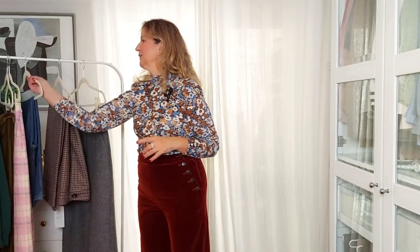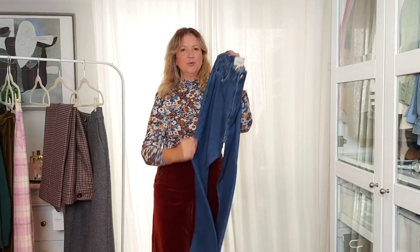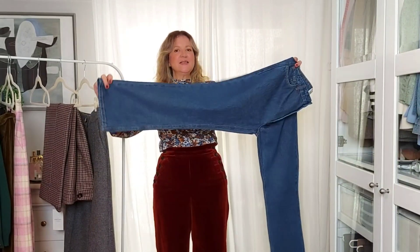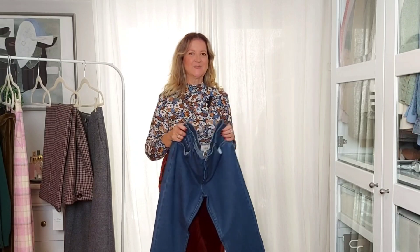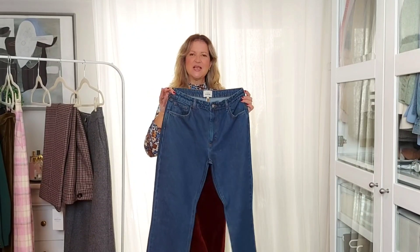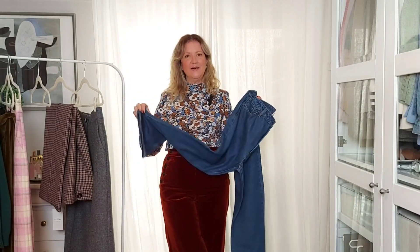Let's move on and talk about the latest pair of cropped trousers of today's video - and this time I have a pair of denim jeans. These are the Laurence denim jeans in blue wash. They are made in 100% organic cotton and have a mid-rise waist. The legs are straight cropped, slightly flared - I love this design. They look perfect with fitted ankle boots and are very flattering. If you love French style, these are the perfect denim jeans to get that attire. I ordered size European 40, US 8, but I think they are a little too loose, and being 100% organic cotton I know they will get even looser as I wear them. I just reordered them in my usual size to compare and choose the best fit.